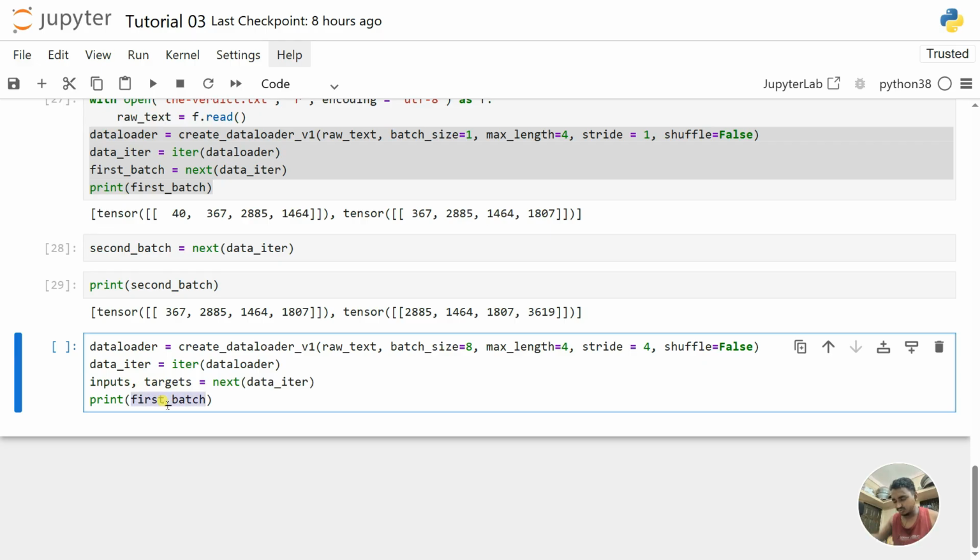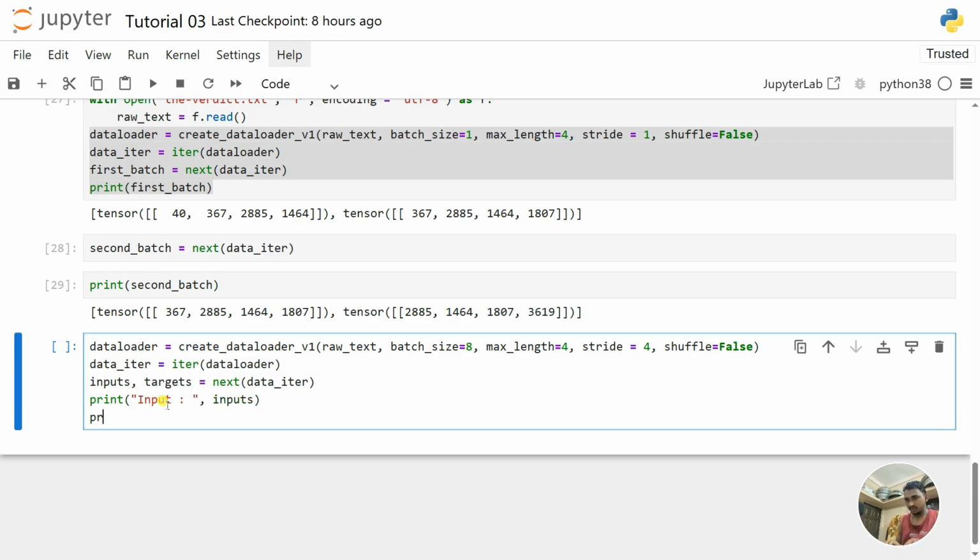So what you can do is first print the input. So you can give it here a comma, let's say inputs, and then you can print the targets.